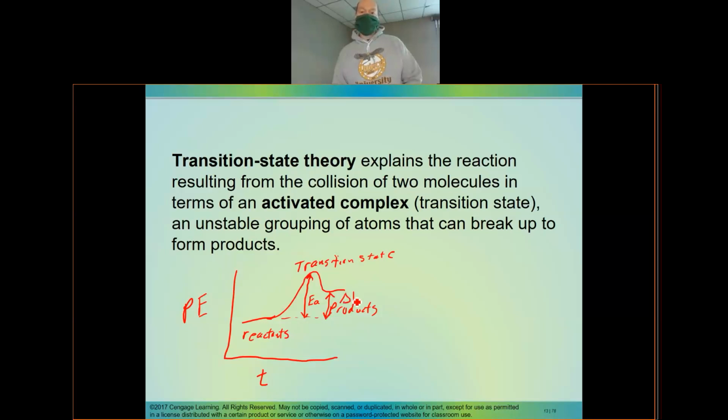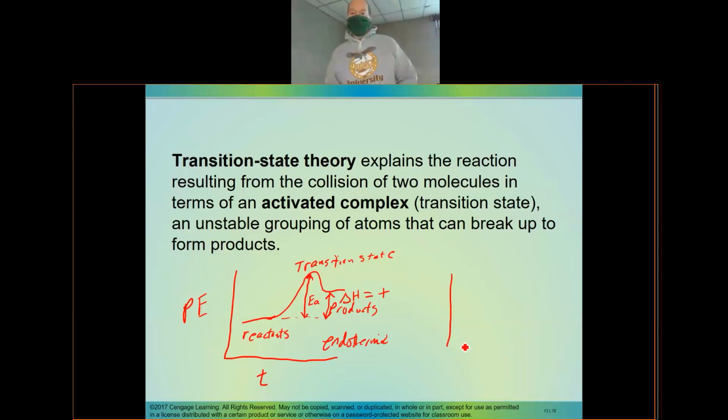That is your delta H, the difference in energy between your products and your reactants. In this case, my products are at a higher energy. Reactants are at a lower energy. So when I do that, products, larger number, minus reactants, smaller number, in this profile, it is going to be positive, which means this is an endothermic reaction. So when you take your products minus reactants, you get a positive number, positive delta H. That's an endothermic reaction. All right.